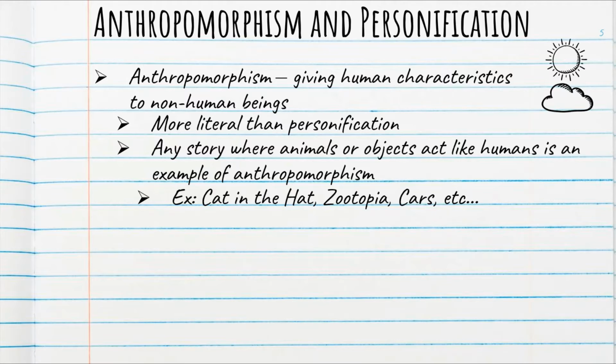Zootopia is a great example, right? If you haven't seen the movie Zootopia, it's about a society where animals basically have the same kind of lives that humans do now, with all the kind of issues that come with that. They have clothes, distinct languages and societies, technology, and they drive cars. These are all things that animals can't do, so we give them those human characteristics. And Cars is one of the rare examples of objects that are given human characteristics. It's not as common as with animals, but it does happen.